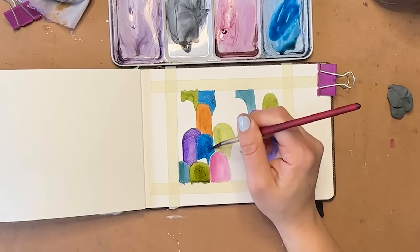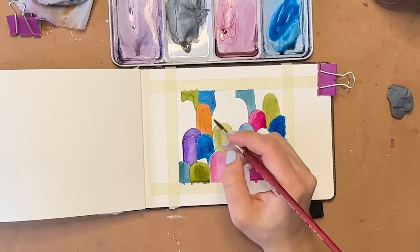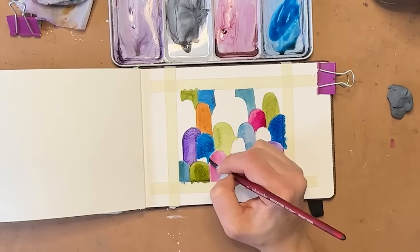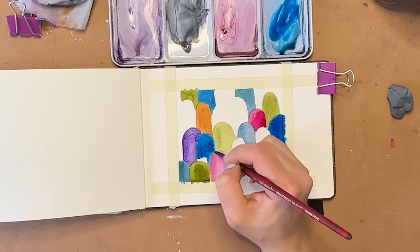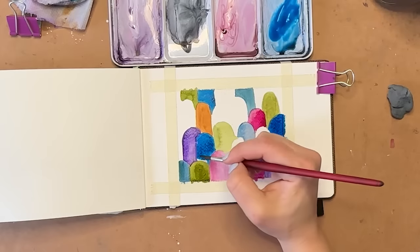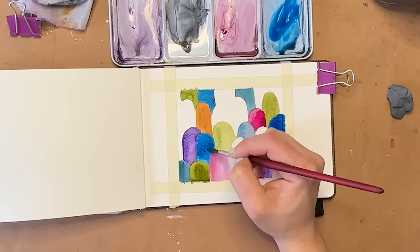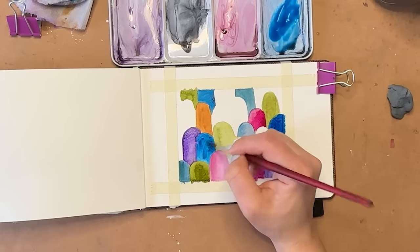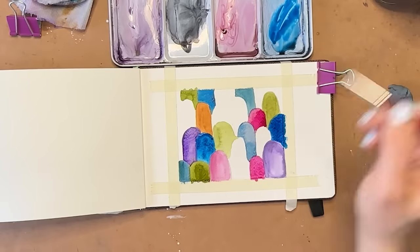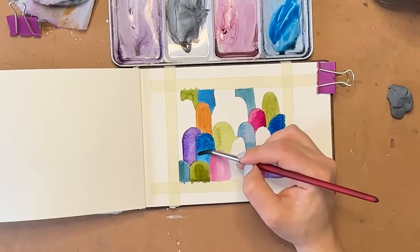How many of y'all struggle with waiting for things to dry before you move to the next step? You just want to keep going. Me, I'll raise my hand. Me. It is something that over time you do get better at. You get better at really understanding when you have to do that, when maybe you could get away with it a little bit.